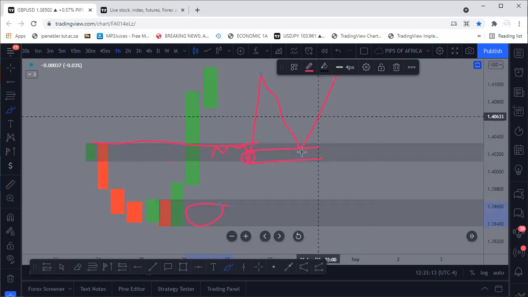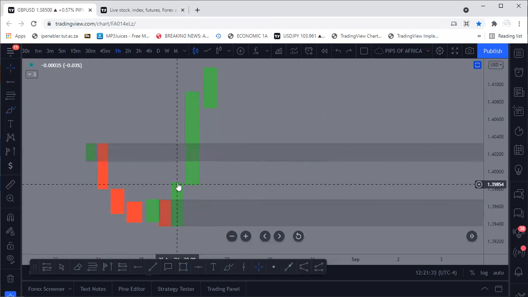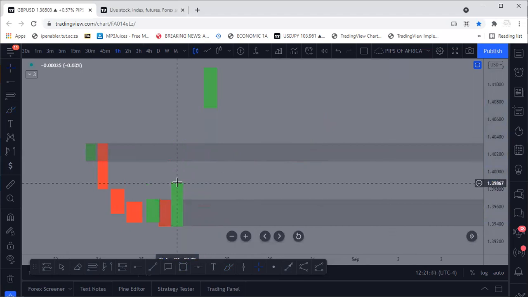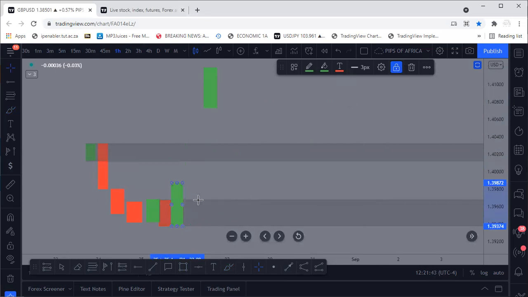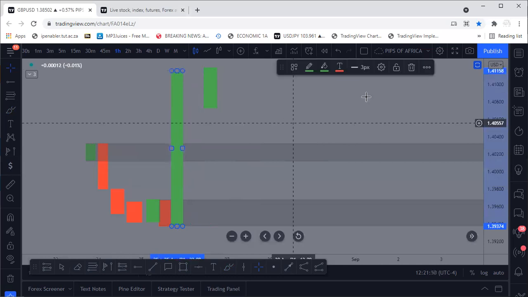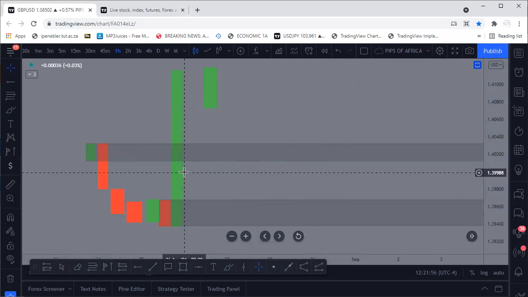This is the first scenario. The second scenario is this one. I'm going to delete this one, the drawings. Okay, so now the first scenario is this one. Let me try to delete this candle here. I want to use this one. You'll see that the market just shot up like this, shot to the upside. This is another scenario. And then you have to ask yourself a question.